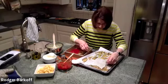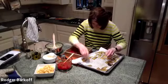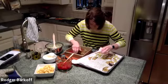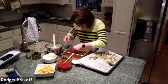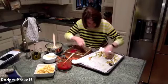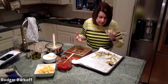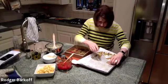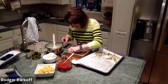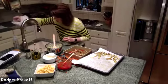So many good vitamins in here. Oh, we're almost done with this first layer. Get all this eggplant going on here. And if you like more eggplant or you like more zucchini, by all means, go for it. There's no rule that says you have to have just a very slight layer. Okay, so this is done. Let me just rinse my hands really quickly.